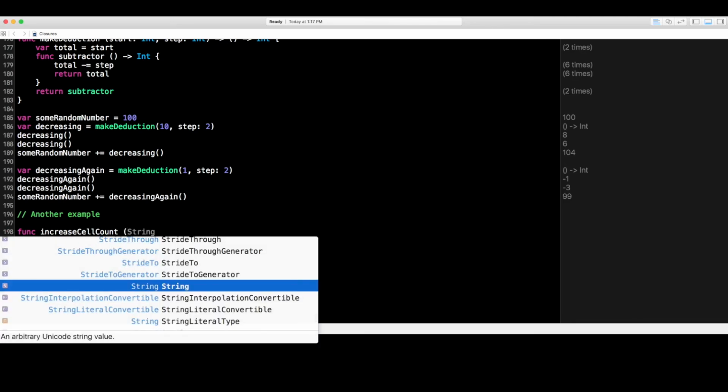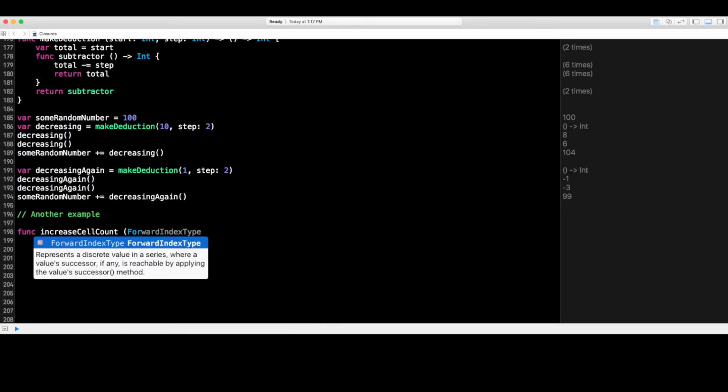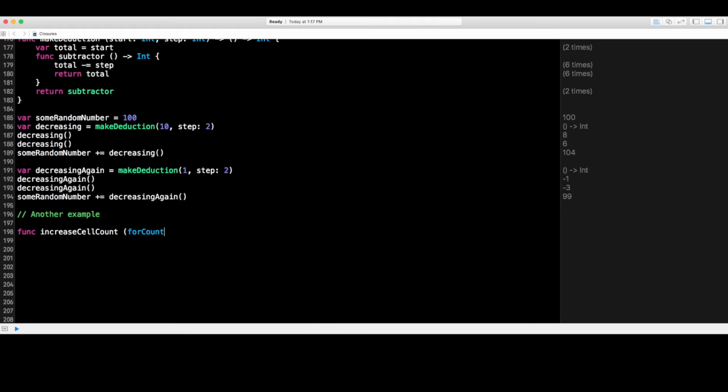Alright, so my first thing I want to bring in is, of course, an integer, because you can't have a partial cell. That doesn't work. You have to have full cells. So int, and what this function is going to do is output a closure. So no parameter, but yet it will output an int. Do our curly brackets. Okay, so I'm going to create a variable in here to help me with the calculation. So I'm going to do var total count equals 0.